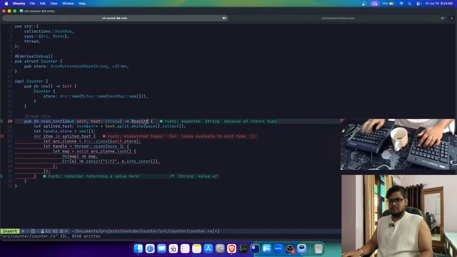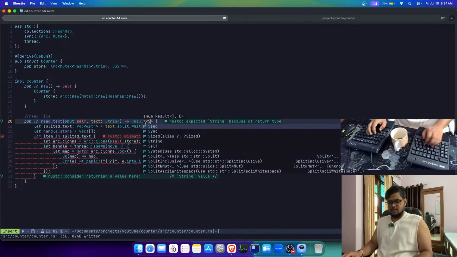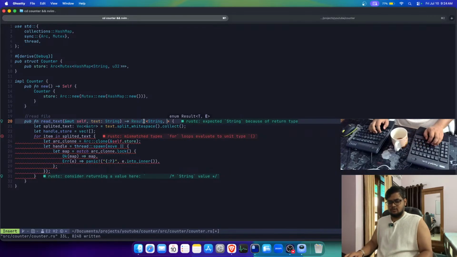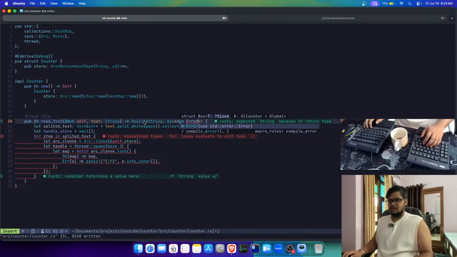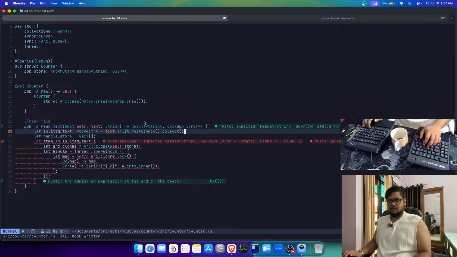By the way, this has all been explained: why are we using Result, what is the purpose of Box here, what is the purpose of dyn here, and why Box dyn Error is used. Okay, so I have the handle over here and I have the map over here.